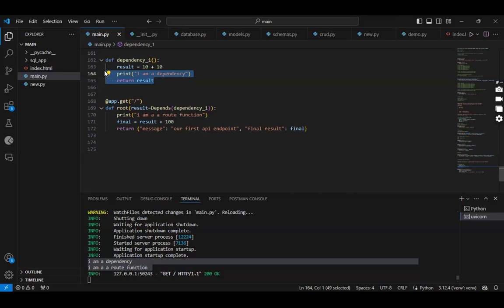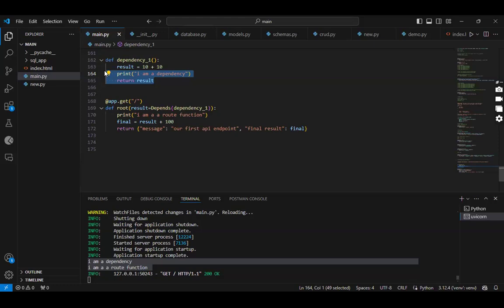The result of that expression should be saved in a variable called result. After that, we want to display the information saying "I'm a dependency," because that is to be seen as a dependency. And at the end of it all, we want to return the value of the variable result.